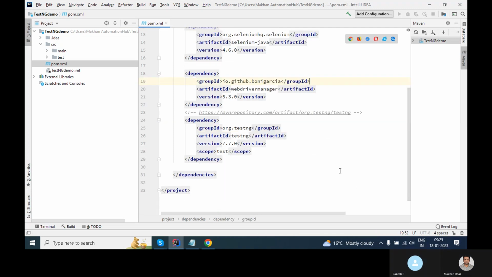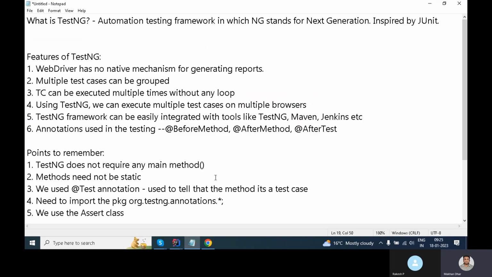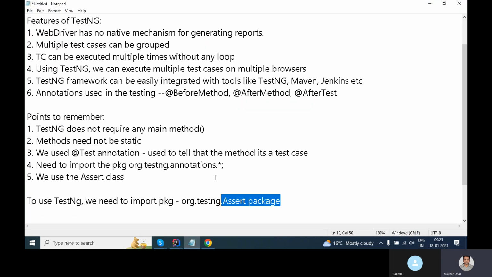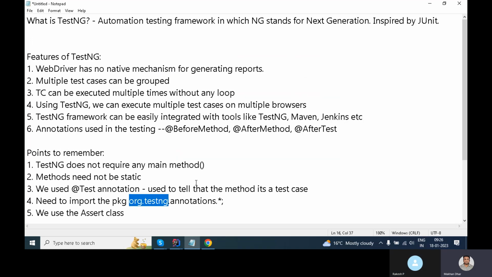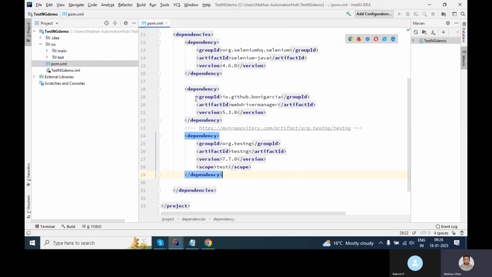So this is TestNG, and the group ID is org.testng, which is the package name. Now this dependency is added.